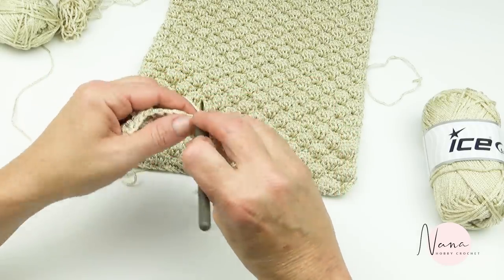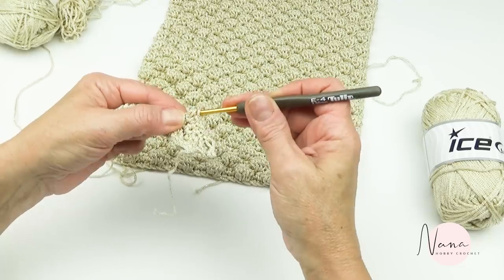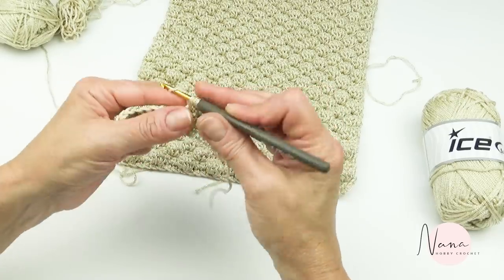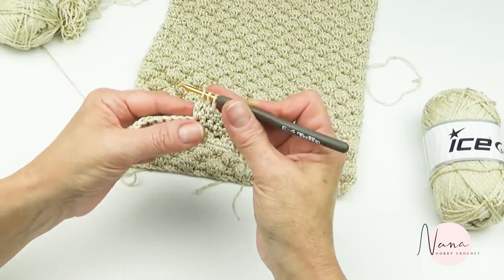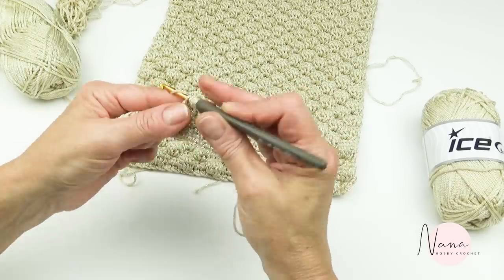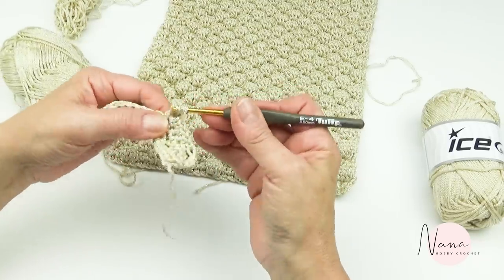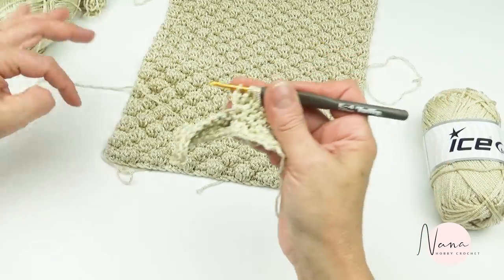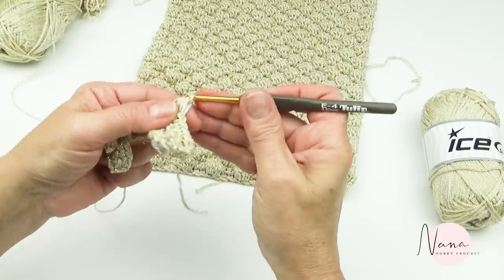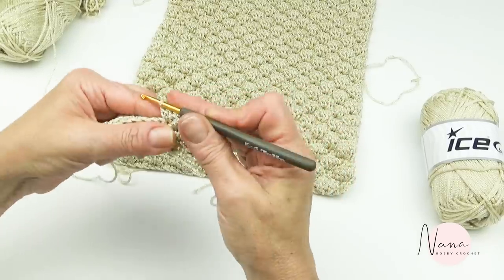And then we do it again, the bubble. Yarn over, inside the next single crochet, yarn over, close two, close one. Close two, close one. Close two, close one. Close two, close one. Full loop on your hook. Close together, chain one. And then the next one, single crochet.